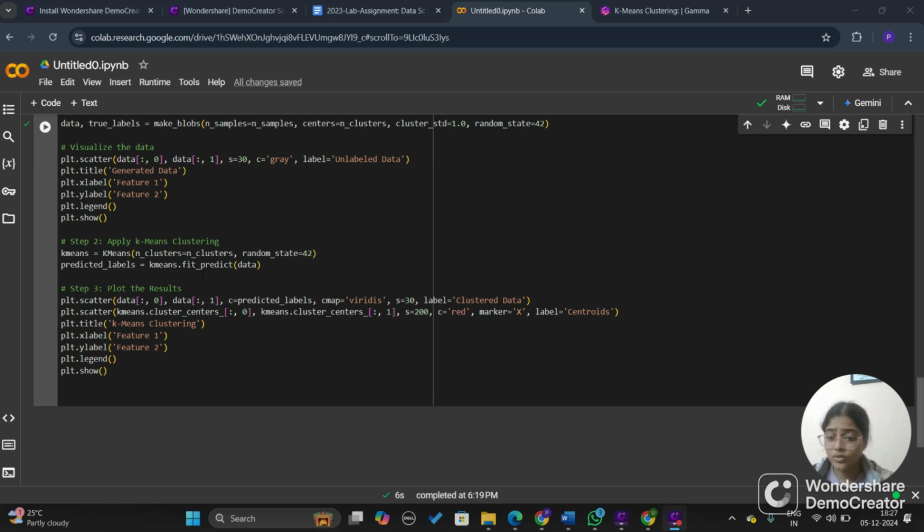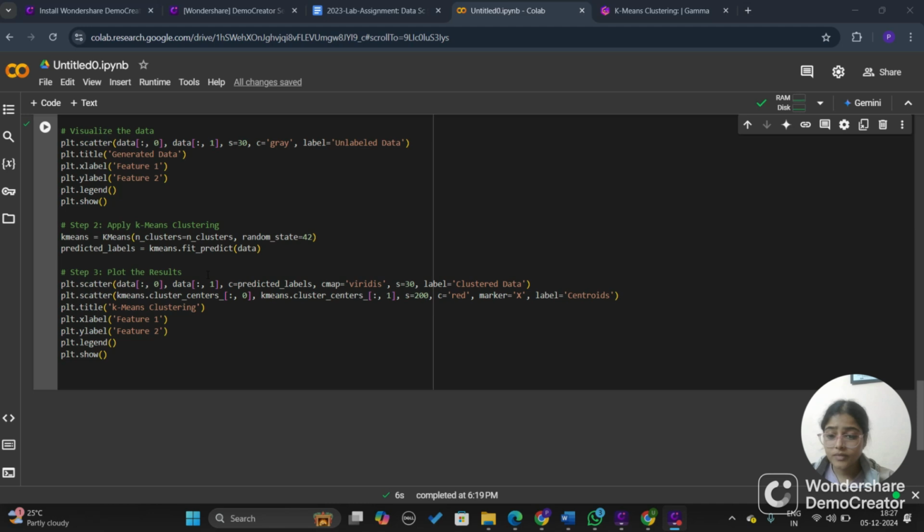Random state 42 ensures the centroid initialization is consistent across runs. fit_predict computes the optimal cluster centers based on the input data, and then assigns each data point to the nearest cluster, returning an array of predicted labels. Each label corresponds to the cluster assignment, for example 0, 1, 2.